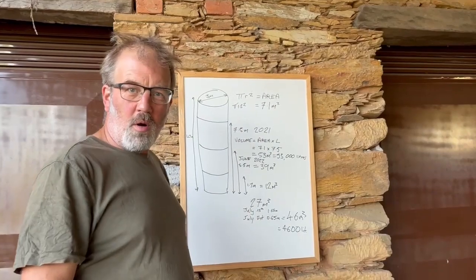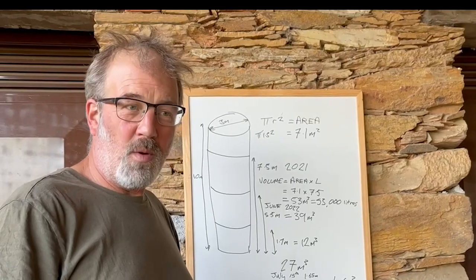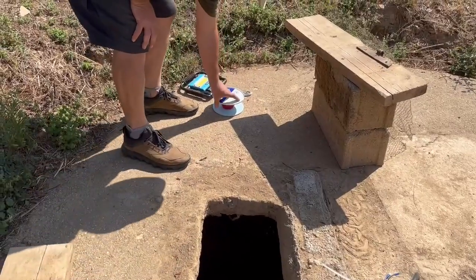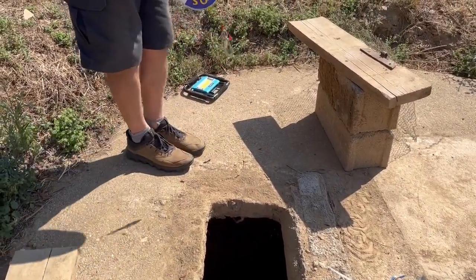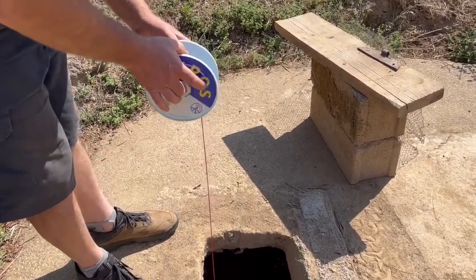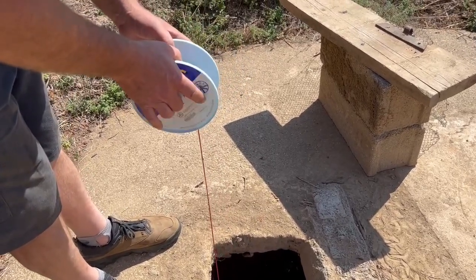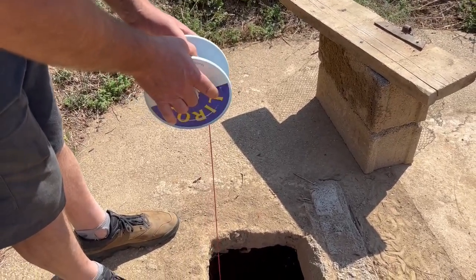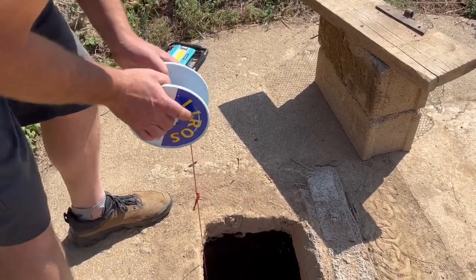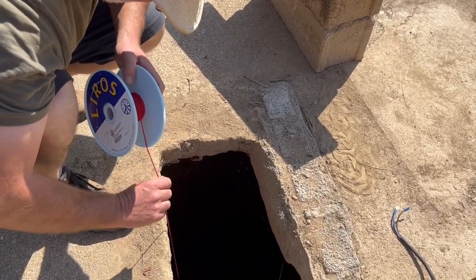Quick recap on our water, because many people have asked us how we're doing on our water levels since the water video. Today is the 31st of July. Let's see how the water level's doing. Uh-oh. Oh, it's a long way down. Yeah, that's touching the water there.